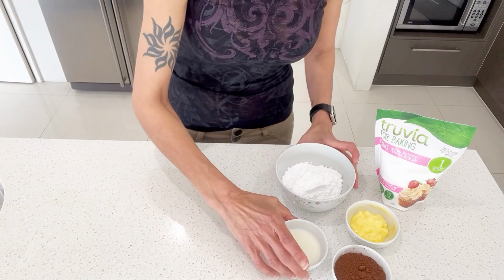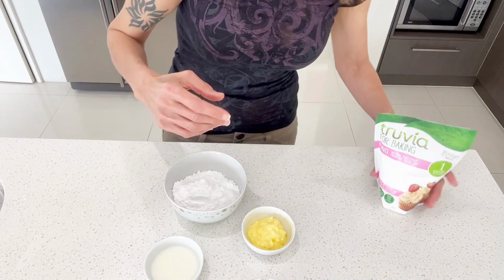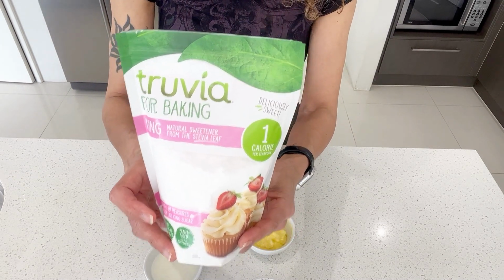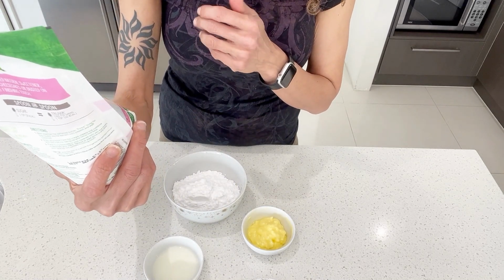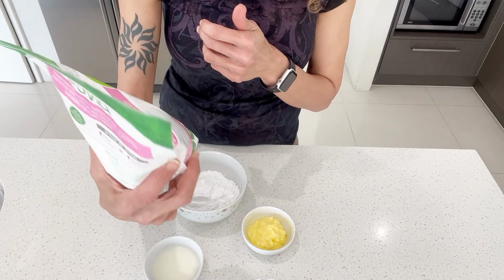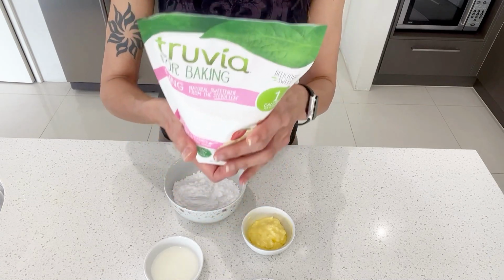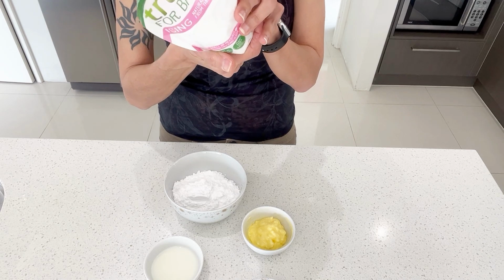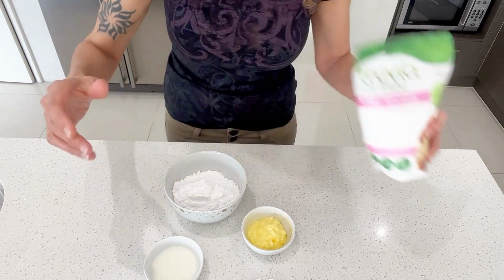And I'm going to show you the ingredients that I'm using today. Now, I have this, and this is in Australia, and I don't know if you can get this in the US, but basically this is icing sugar that's made from the stevia leaf. So it's all natural, and it even says like 1 calorie per tablespoon. So it's really great. It doesn't have any carbs either. It's just like 0.1 of a gram of carbs or something like that per serve. So it's fantastic. I'm using this.